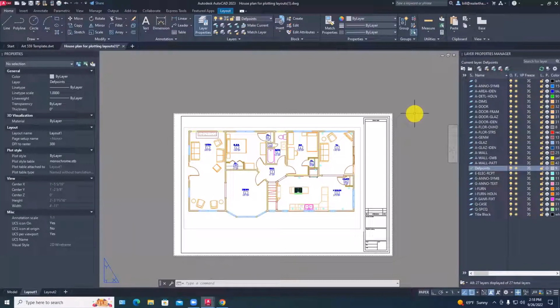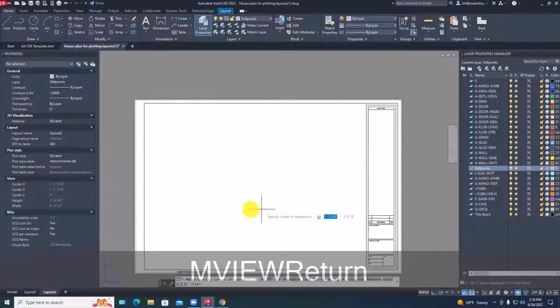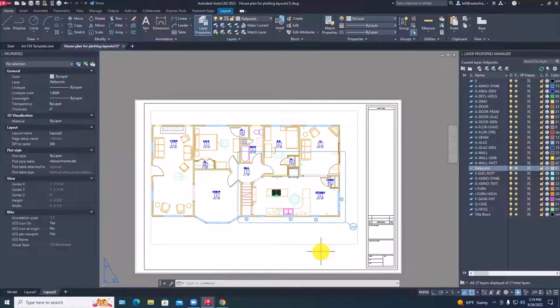Let's do one for the carpenter and put some dimensions on it, just to see how that works. So we'll go to Layout 2, MV, view. Oh, it turned out that they ended up not building this closet over here. They decided they'd rather have the master bedroom stay large. So the wife uses this closet and the husband comes down and uses this one. He's been doing it for 30 years, so it's no big deal. So let's provide the carpenter dimensions just within this rectangle. So let's scale this up so that it fits on the page.